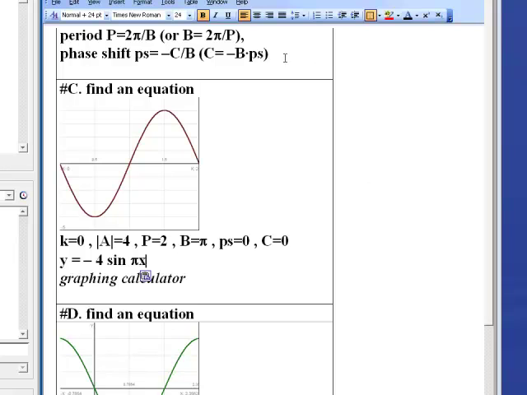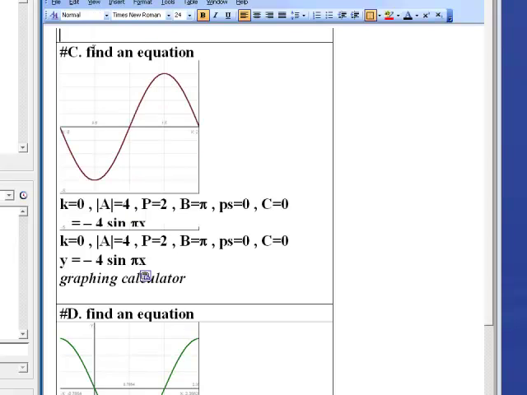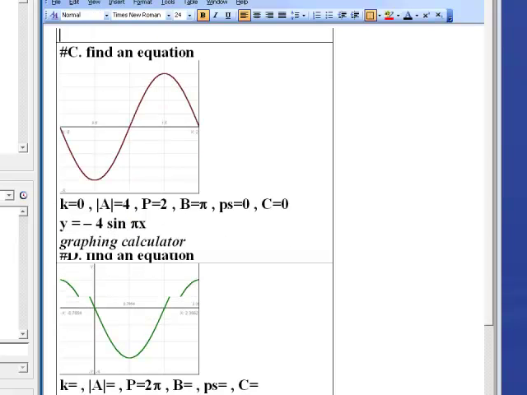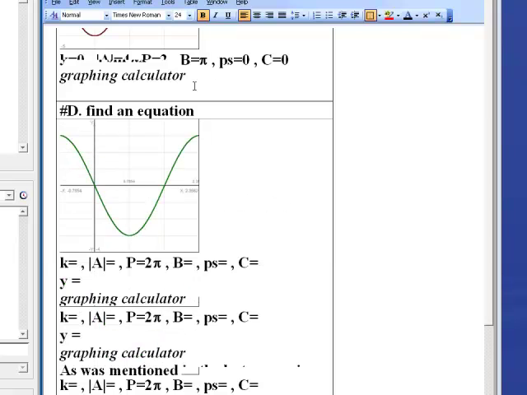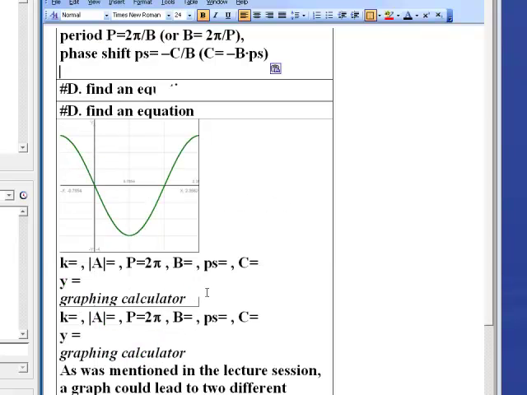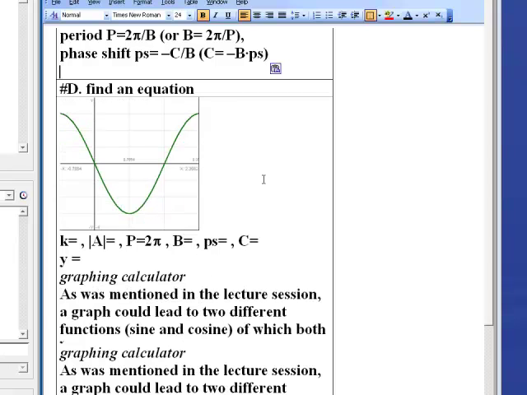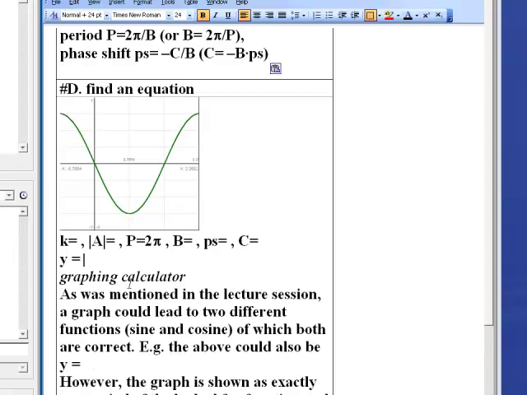And the other one that we have here, I'm going to take this down so I have it better available. Apparently I wrote a lot of text here for the next one. On the next one, it starts at its crest, so I should have a cosine. It's right side up, so it's going to be plus there. Has an amplitude of 3. It has no vertical shift. It does have a phase shift. Let's see by how much.